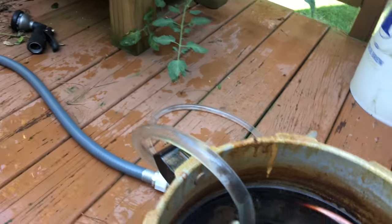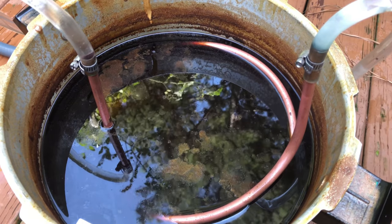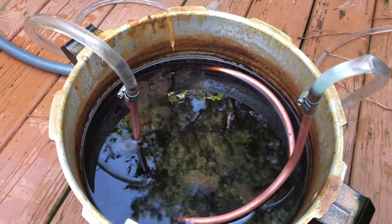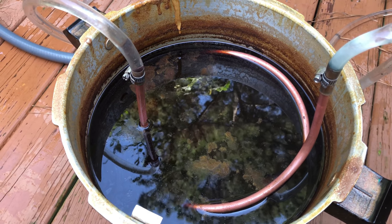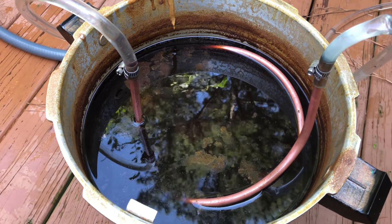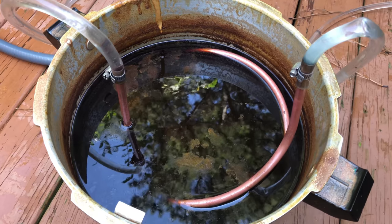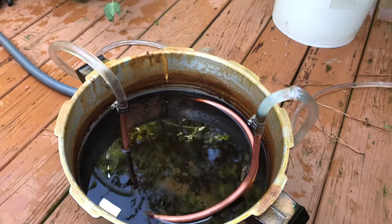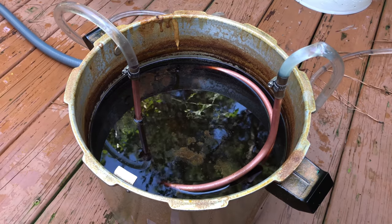So the water runs through the coil, the copper coil, and it pulls the heat from the wort and cools it down. It's called a wort chiller, and it cools it down a lot faster than any other method that I know of. So anyways, once it's down to 70 degrees, I will transfer it to my fermenter bucket, which is right here. And next time I'll be cooking the brew outside.